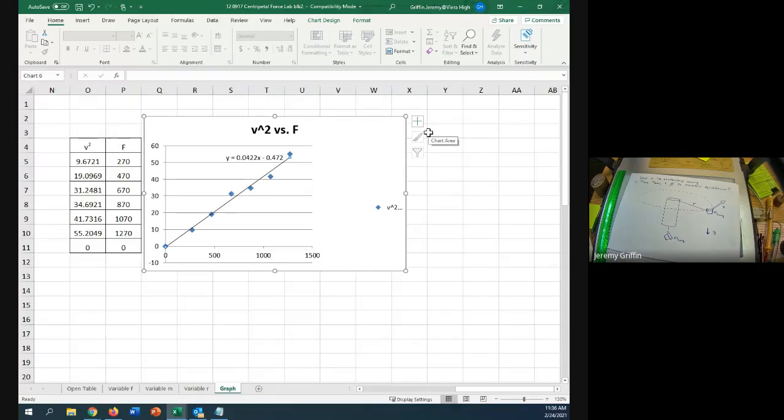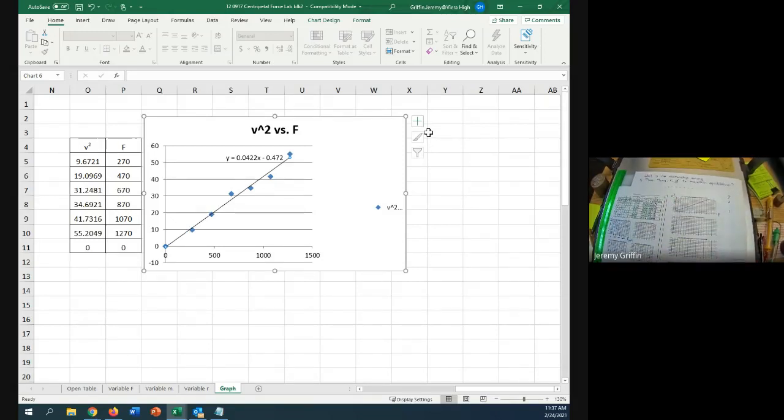All right, so here's what we're going to do. Since we only have a few minutes of class left, just follow me here and do what I do. You guys see this one that says v squared versus weight hanging? Label this axis v squared. Label this horizontal axis f for the force. And just go ahead and draw a dashed straight line that goes zip like that. You guys have made lots of graphs before. The rest of these, we're just going to do quickly to make sure we fit this in before the bell. Great. So we have a linear relationship between the square of the speed and the hanging weight.